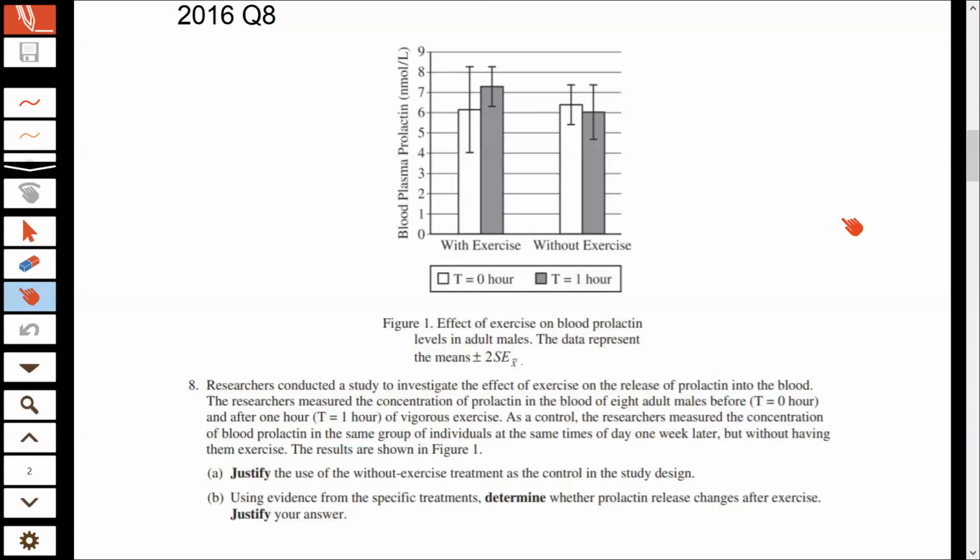And so we're looking at, does exercise affect blood prolactin level, right? That's what we're asking. We're asking, does exercise affect this? So we can't just look at what happens when we exercise. We have to look at what would happen if we didn't exercise. What is the normal situation, right? The normal situation would be without exercise. Then you're doing something in the experiment. You're exercising, and you get results, right? So then you can compare. So that would be one way to justify.